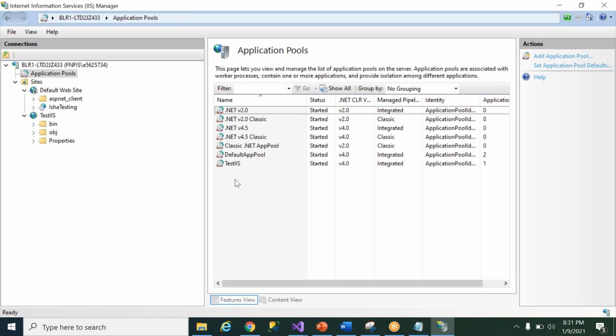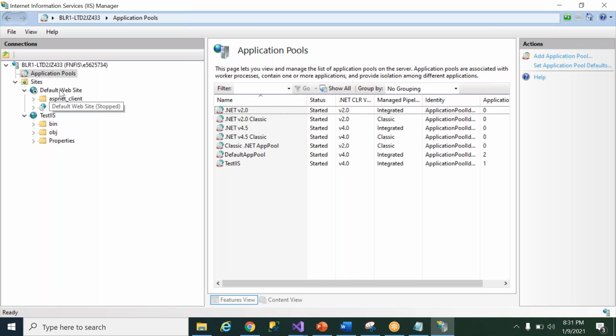Whatever I have implemented in 2.0, I cannot assign to the v4.0 application pool, it will not run. And whatever I have created in 4.0, I cannot assign the CLR version as 2.0, it will not run. So the application pool is useful for this purpose only.